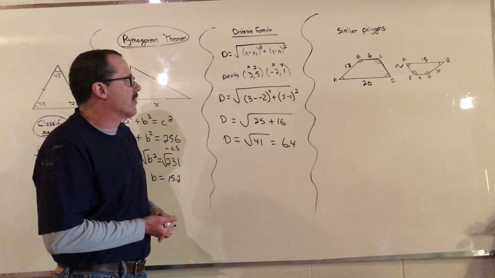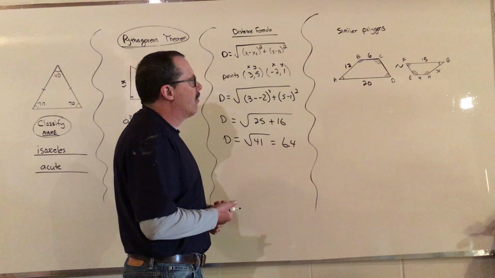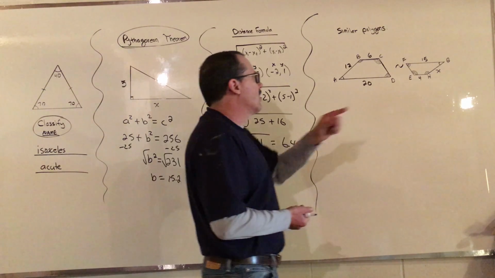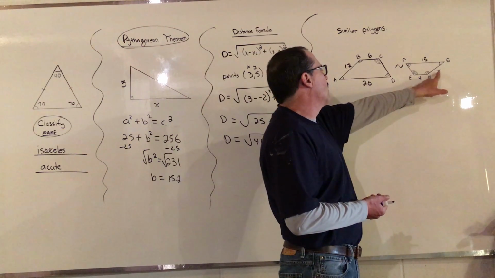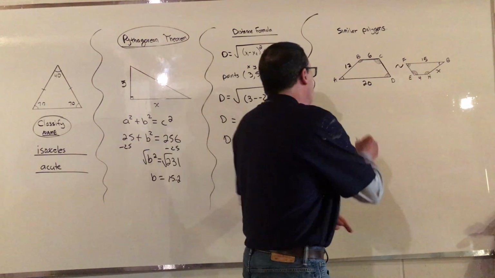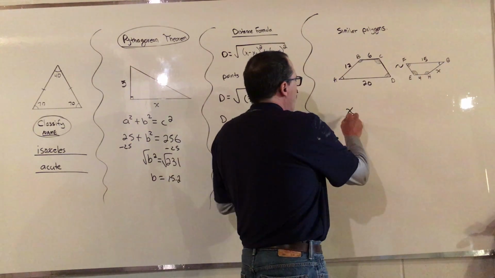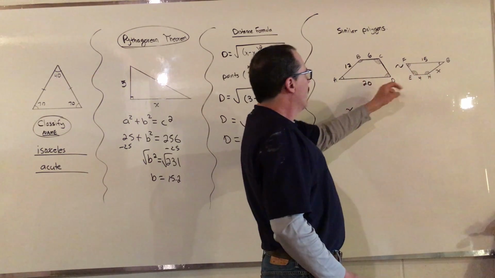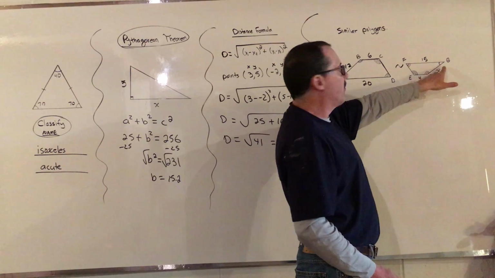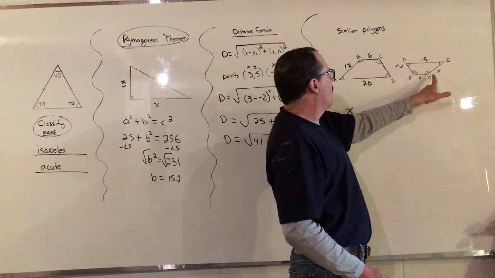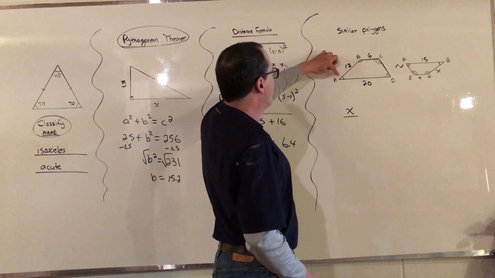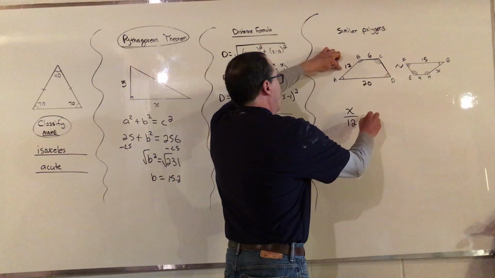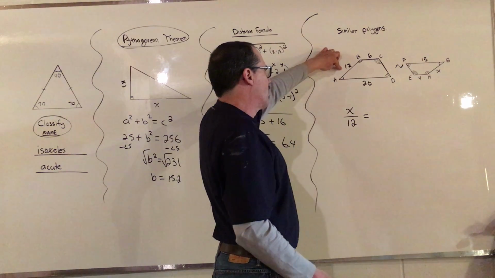Okay, and the last one I want to cover is similar polygons. What you have to do is match up the sides. What I always do first is I find the side that I don't know, which in this case is x right here between h and g. So I'm going to write x down, and then I'm going to put it over. Now I look over here at this one and see what it matches with. Well, this is kind of the long, short side. You see that's between the angle with 1 mark and the one with 2. So I go over here between the angle with 1 mark and the one with 2, and I see that's 12. So that's the one that it matches with or corresponds to.